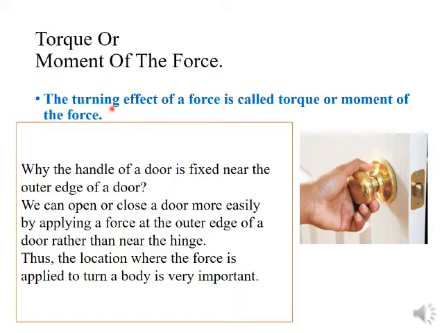Turning effect of a force is called torque or moment of the force. Here a question arises: why is the handle of a door fixed near the outer edge of the door? We open or close a door more easily by applying a force at the outer edge of the door rather than near the hinge. The location where the force is applied to turn a body is very important.